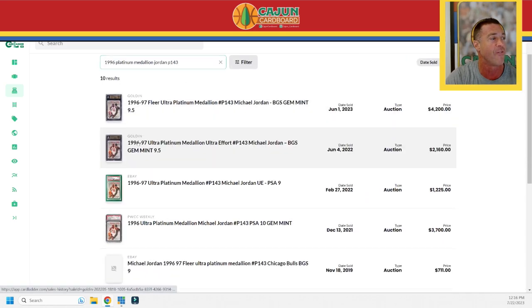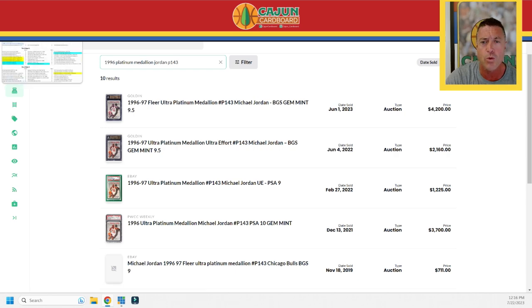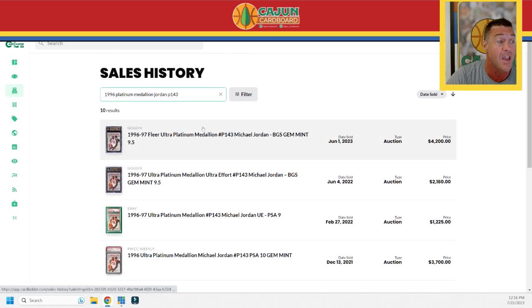What about the Ultra Effort? The P143, I've got it sorted here. Only 10 have ever sold. And so that is sort of consistent with what we said, where this one's almost twice as rare. 180 pack odds versus 100 pack odds. That's significantly more rare. This one has only sold 10 times ever.